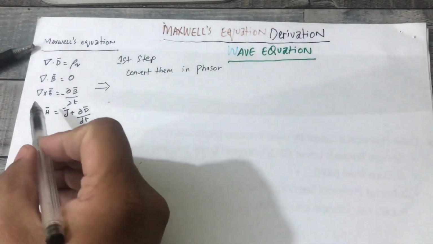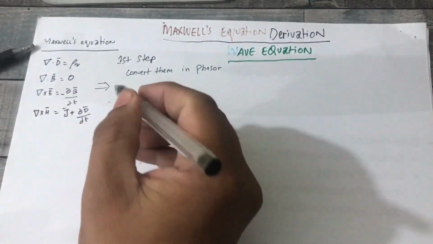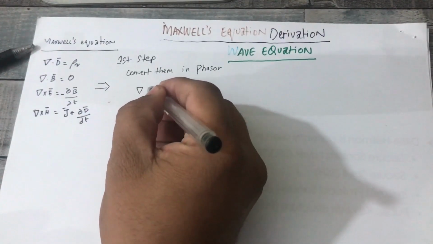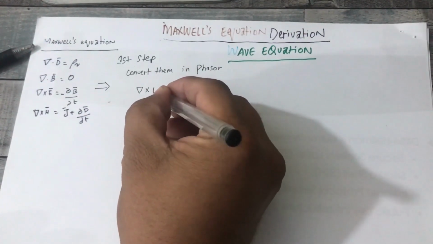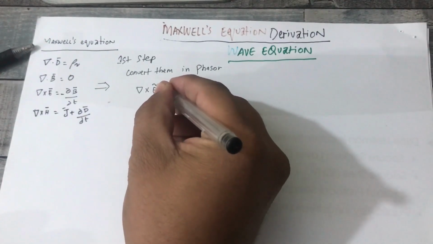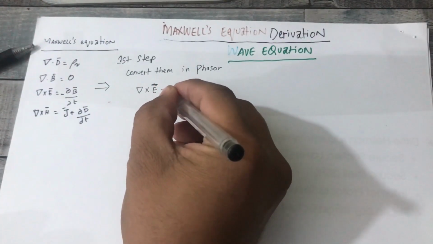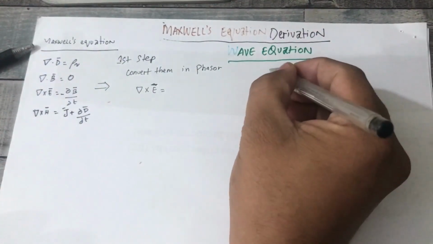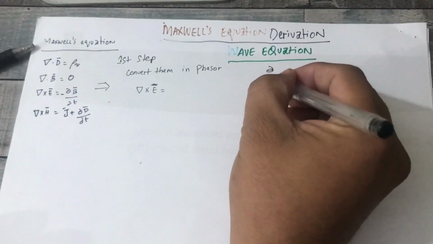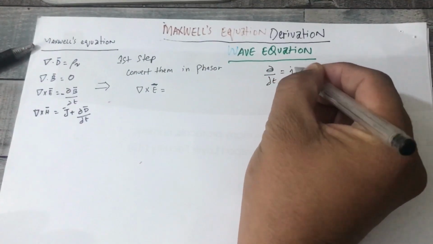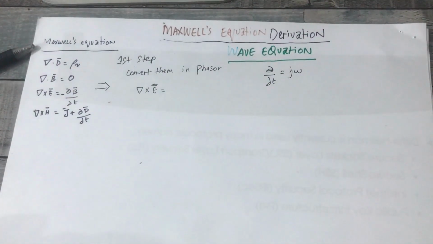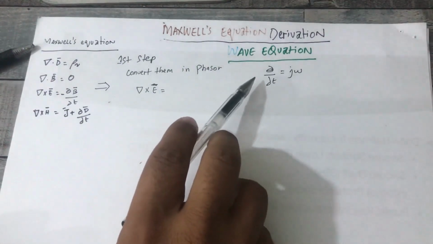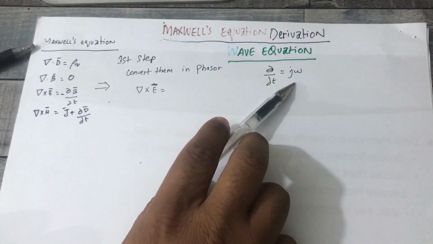So the first thing I'm going to do, I'm going to pick up this equation on my left hand side. So I'm going to write this down. The curl of electric field. I'm not going to change it to phasor yet. And as we know, d over dt can be changed. So d over dt in phasor domain can be replaced with j omega. This is the first identity I'm going to use, there's a small proof for it too, but we're just going to replace d over dt with j omega.